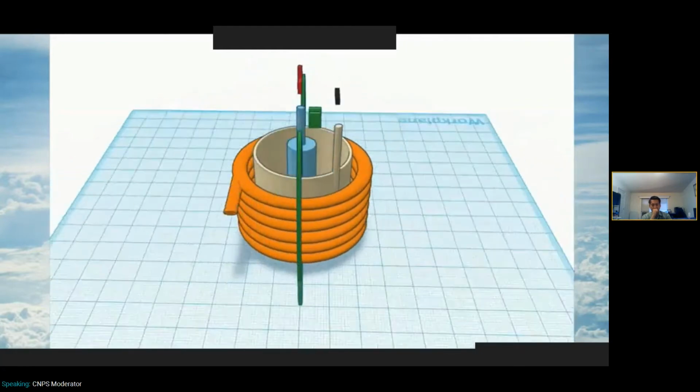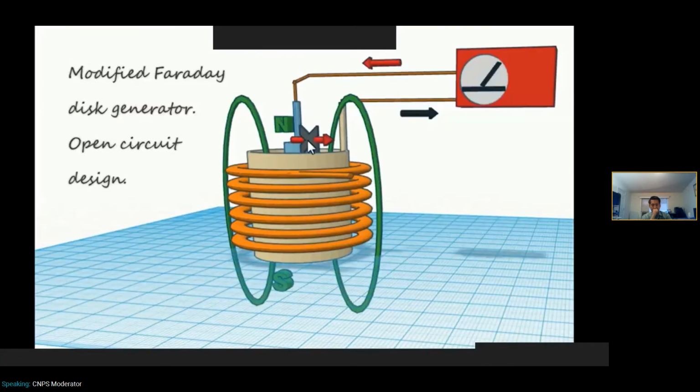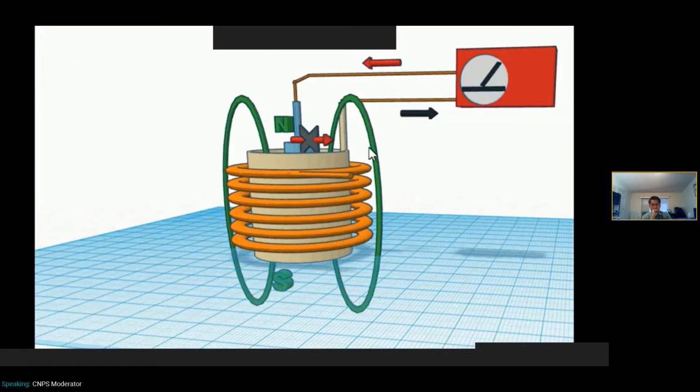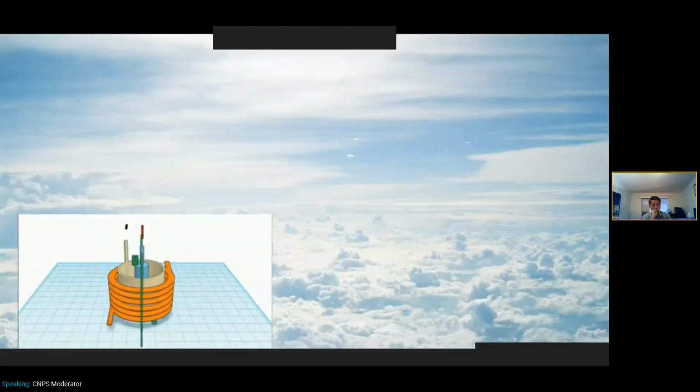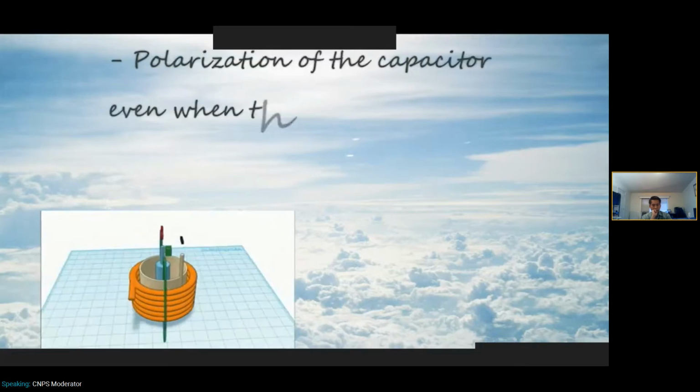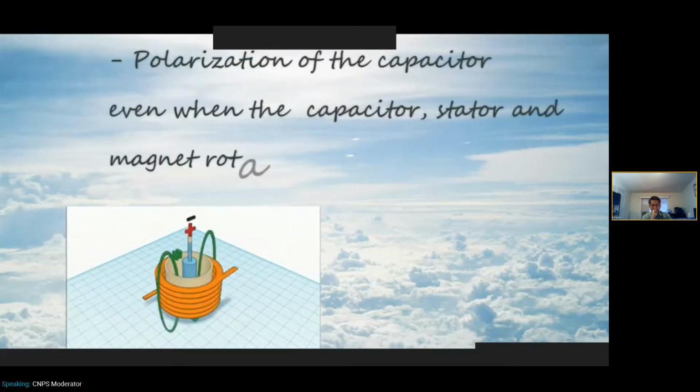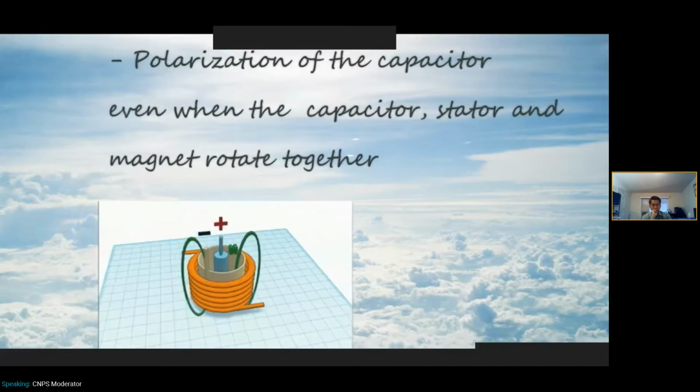This test apparatus can be understood as not having a current generated, but rather only the rotating stator leads and capacitor plates experience a Lorentz force when rotated in the magnetic field. The Lorentz force polarizes the capacitor by driving a tiny current on the stator leads, which can't be cancelled by a small current where the disk used to be. This polarization is then measured by a sensitive electrometer. Kennard found that the device generated a polarization of the capacitor even when the capacitor, stator, and magnet rotated together as a unit and the electrometer was at a remote distance.